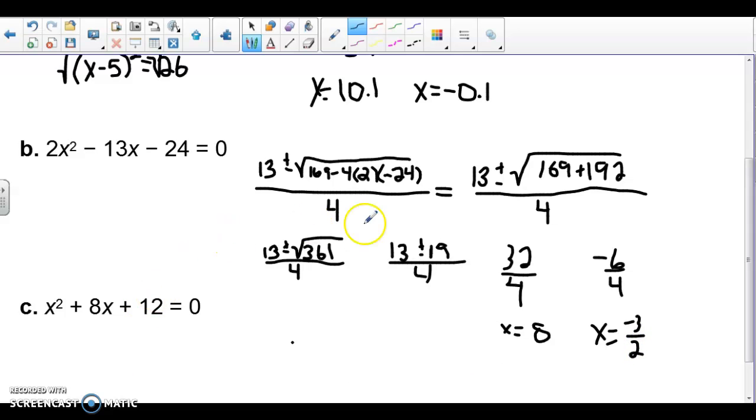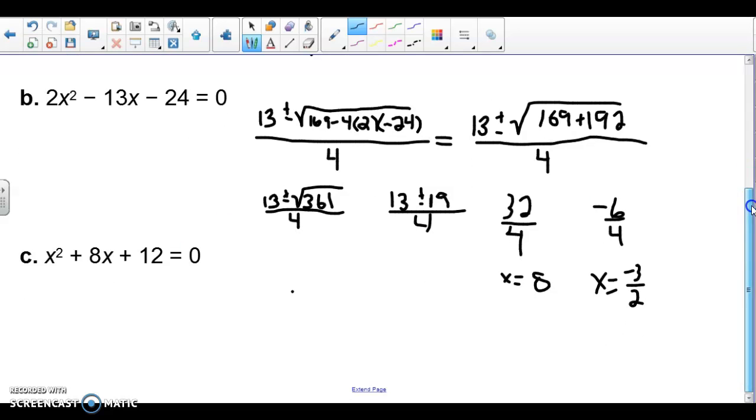And now you might be saying to yourself, well, why don't we just always choose the quadratic formula, because it works every time, no matter what? Well, C is a great example of that. I mean, B, look how much work it took to answer B. If I look at C, what's the best way to solve C?